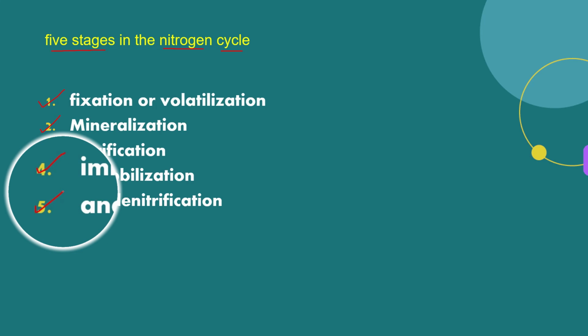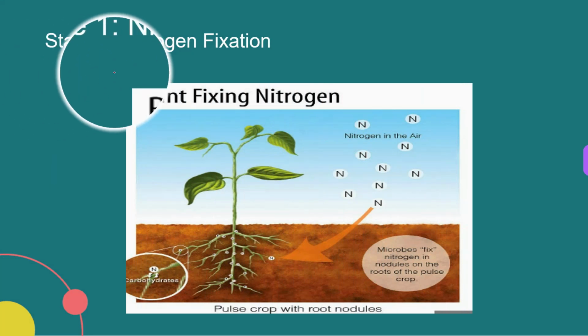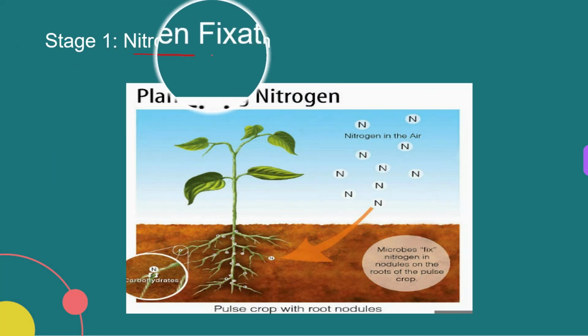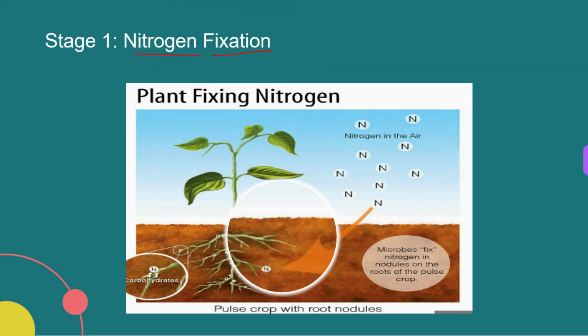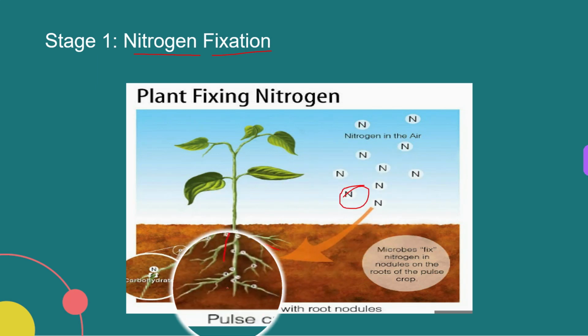When a mineral or chemical drains away from the soil or other ground material and leaks into the surrounding areas, certain forms of nitrogen become dissolved in water and leak out of the soil, potentially polluting waterways. Now, one by one, we'll discuss the stages of the nitrogen cycle. The first stage of the nitrogen cycle, as you can see here, is nitrogen fixation. I hope with the diagram it is very much clear.